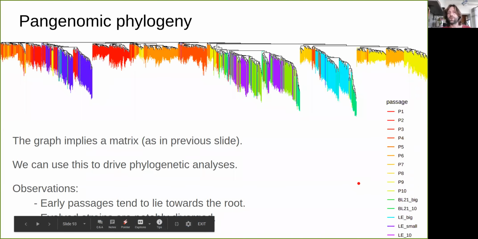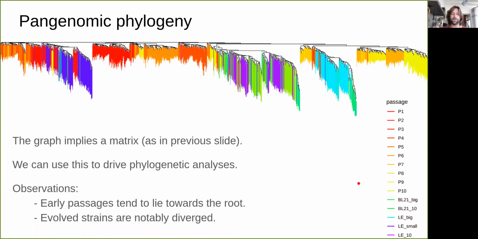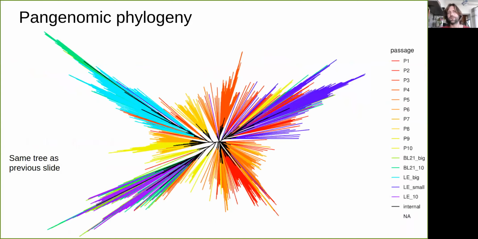And then finally, we can do something really interesting, which is you can take this input as a matrix. It's a binary matrix, we'll say, and we can directly use that to build a neighbor joining tree. And this is a neighbor joining tree, and it shows us something that is completely expected, which is that the red stuff, which is at the beginning of our process, lies toward the root. The very evolved strains are far out. And there's intermediate things that are happening that are not unexpected. This is just a different view of it.